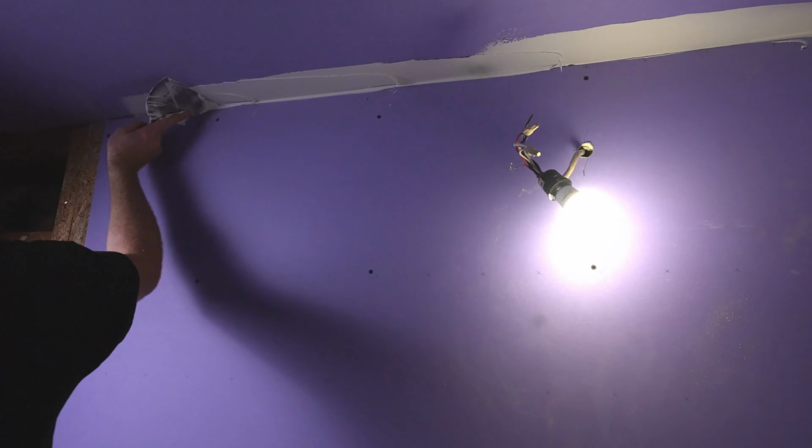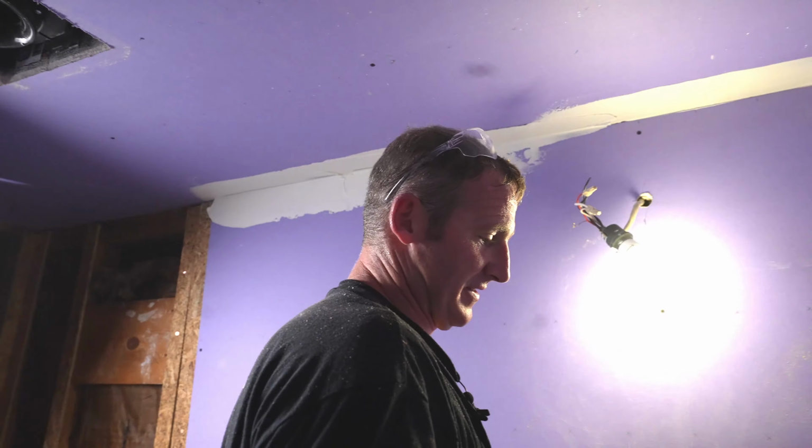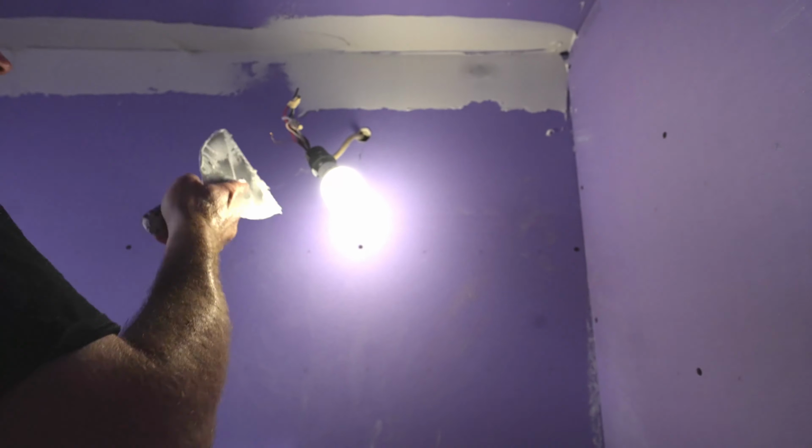And then the next step is to move on to doing that first coat of mud. I always like to use paper tape for all of my seams.